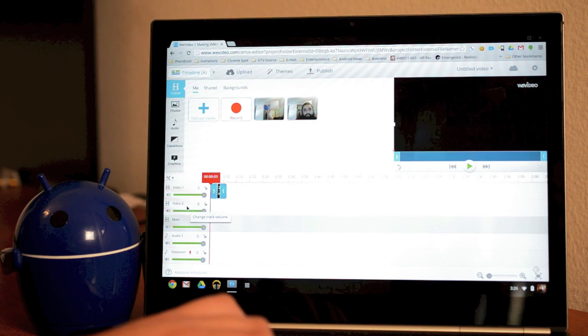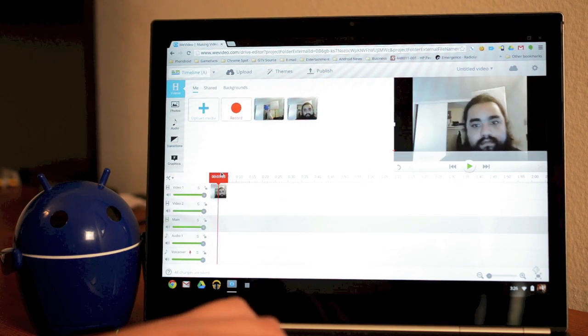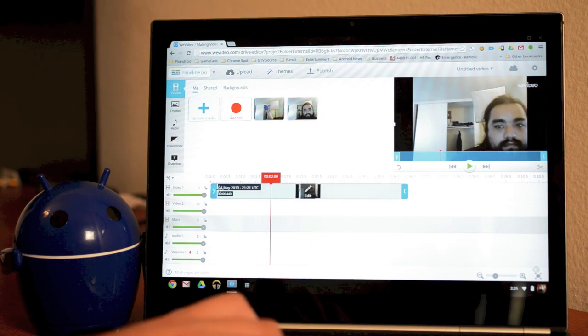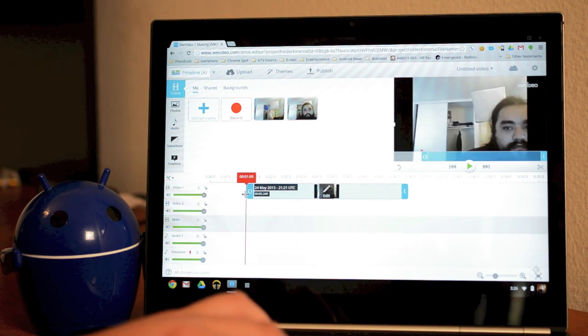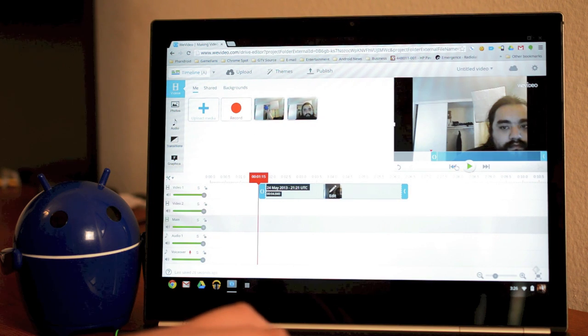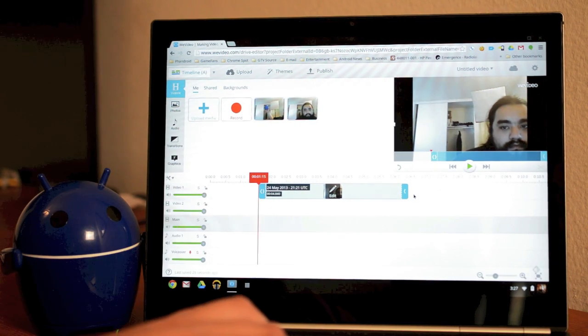So you have video one, video two, and you can add more to that. You have the main track, you have audio one, and you can add more. You have voiceover. So you can do most of the basic stuff here. Let's zoom in right here. We'll click on this, and these little features allow you to crop or get rid of the first part. I'll drag over until the video starts and a little more. There you go. That's where the video will start, and all of the part that was here is gone now. It's like cropping and deleting.